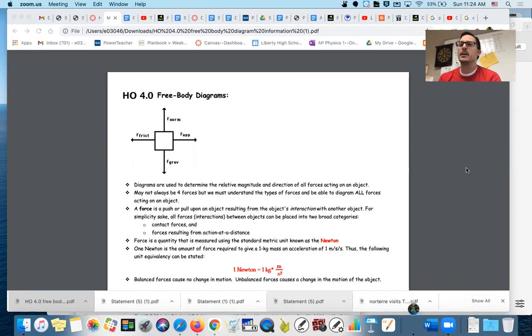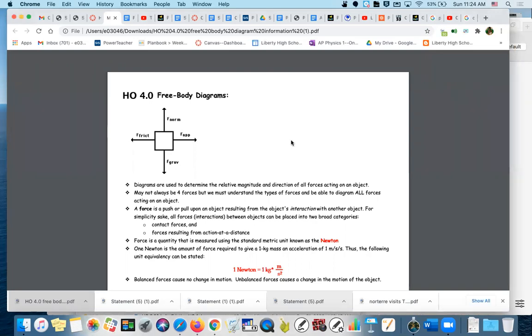We are starting semester 2, and the first topic we're going to deal with in this semester is forces. What I'm going to do is give you a little bit of overview of what forces are, how we define them, the different types of forces, and then we're going to look at what's called free body diagrams. So if you would, get out some piece of paper you can take some notes on, and we're going to go through.